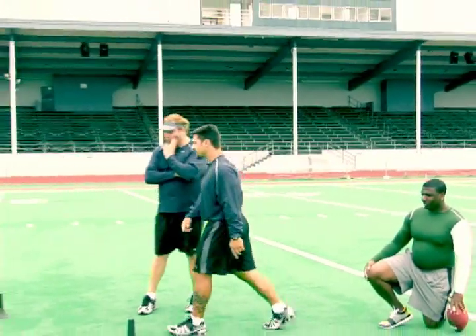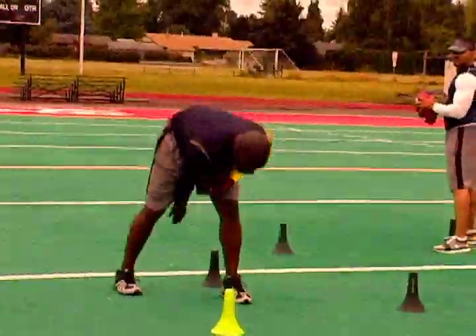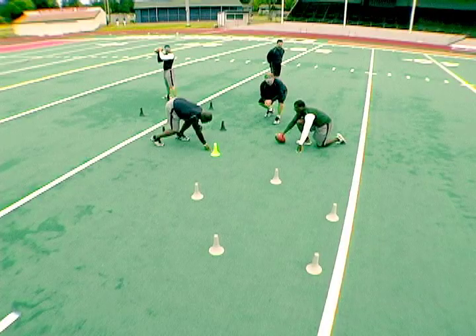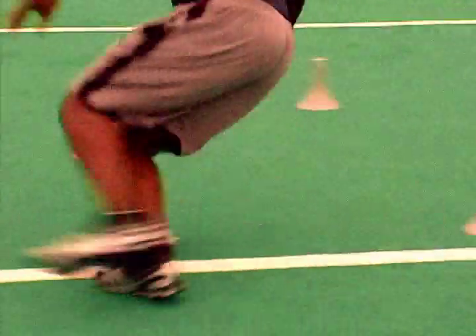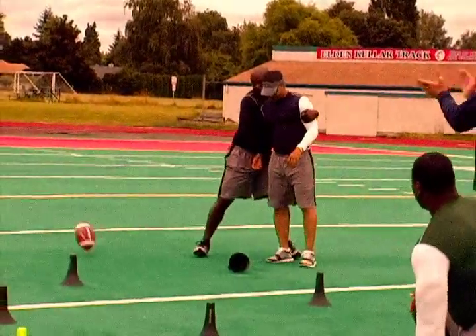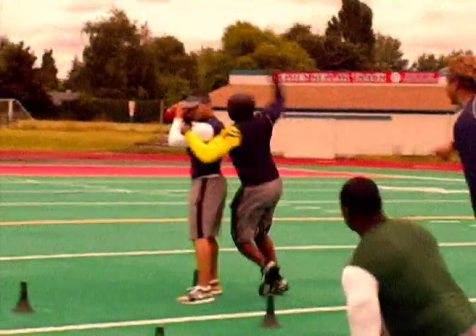Let's run through it very quickly — show them how it's done at full speed. Game show, get off now. Remember, get off on the ball. Go! Point the toe, point the toe — see how he's pointing the toe. Coming around. Inside hand control. Swipe. Excellent — that is a big play. Excellent. Nice job. Jack the quarterback. You win, game boys. That's what it's all about.